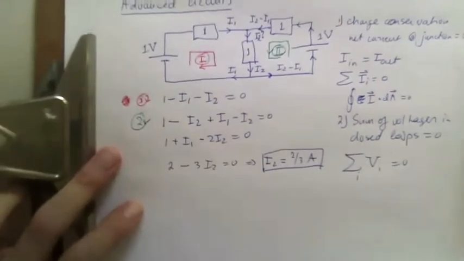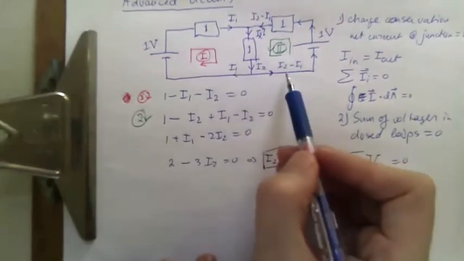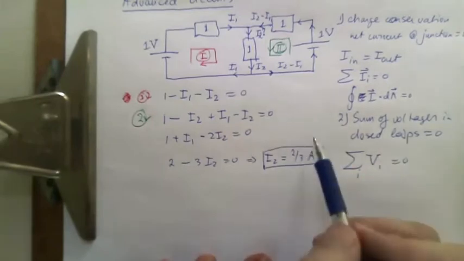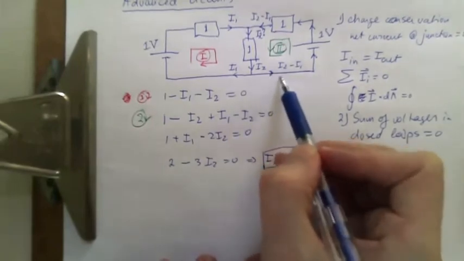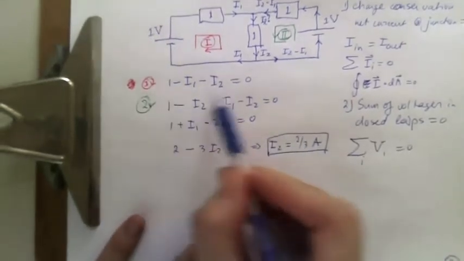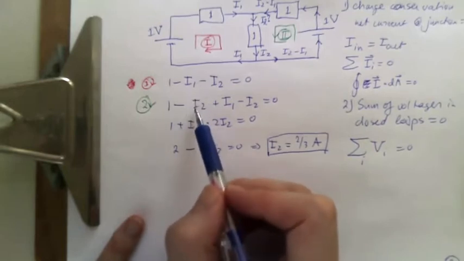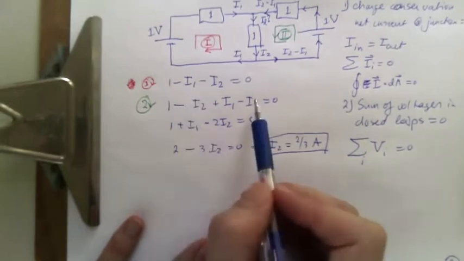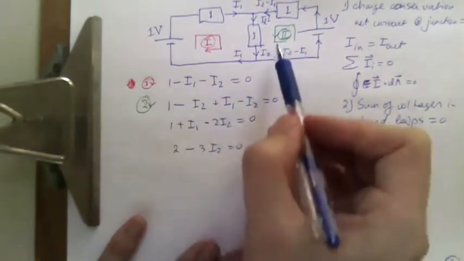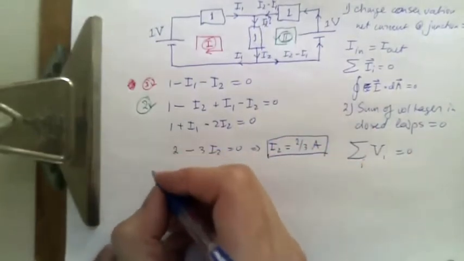So there's another way to do this, and that is to not use the I1, the I2, and the I2 minus I1 right away, but to actually write this current, the I2 minus I1, as a third equation. So we have here 2 equations with 2 unknowns, and these equations are linearly independent. So there is a definite solution, so we can find that. We can use Cramer's rule, or we can use this one. Or if you don't like this, you can say, I can write a third equation.